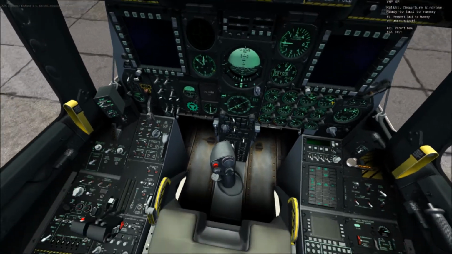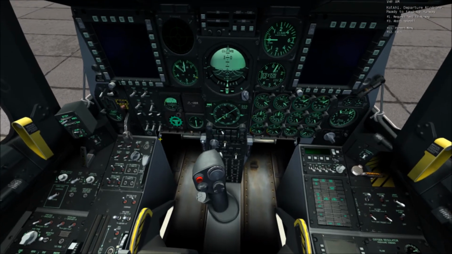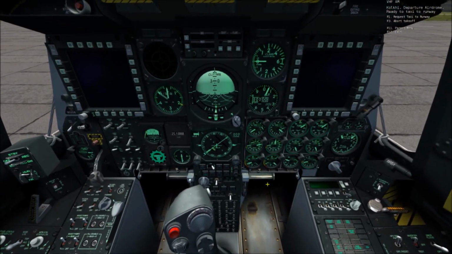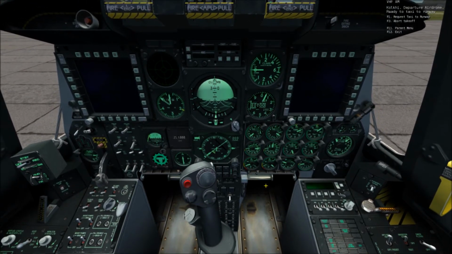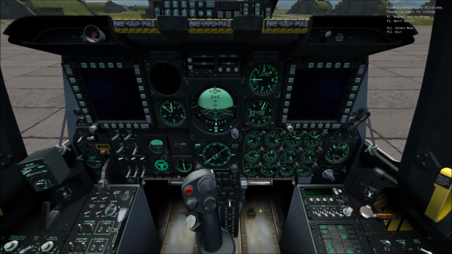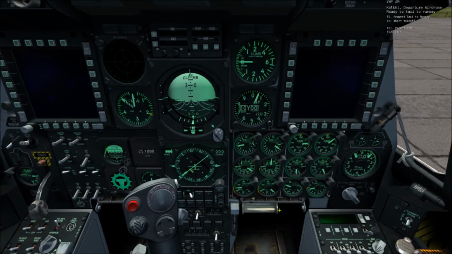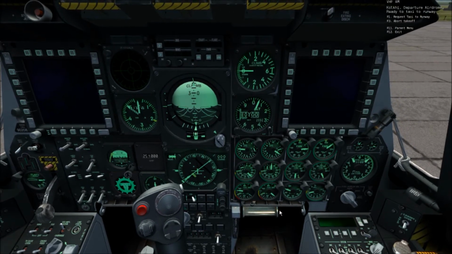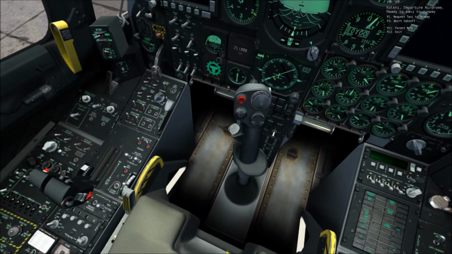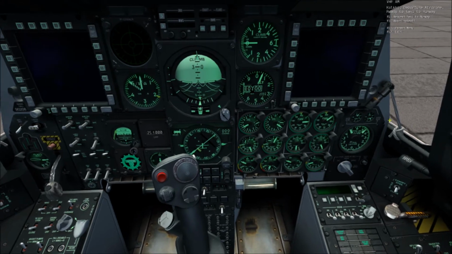Okay, so at this point, go ahead and pull your left throttle up over the idle detent and into the idle position. And keep your eyes on the engine instrumentation. Make sure you're getting hydraulic pressure from that system as well. And do the same for the right. And again, you can monitor the progress here and also the hydraulics.